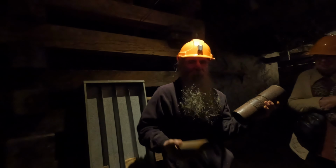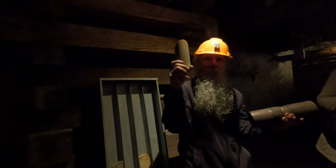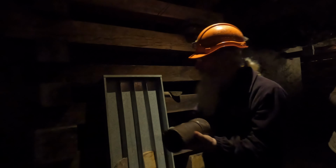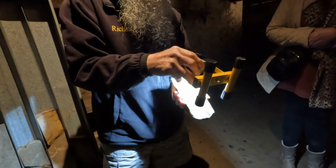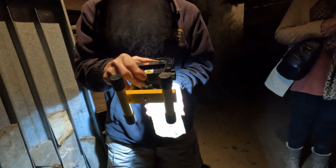Wow. They take out a long, thin sample of rock. That's just a very, very tiny piece of that. So we're looking for samples, and as you can see, we've got a few samples here. Some of them have a big chunk of quartz in it, but this little sample here is probably a little bit more interesting than the others. You can see veins of quartz is what we're looking for. Quartz will contain silica. It may contain gold and it may not. But the silica actually allows the light to pass through the quartz without actually going through the rock.